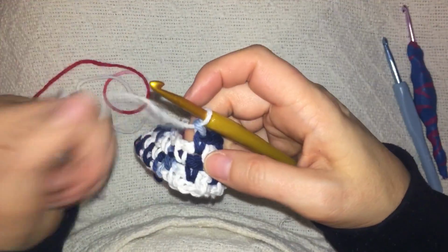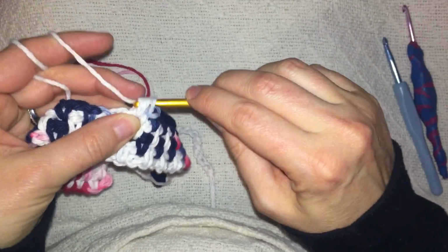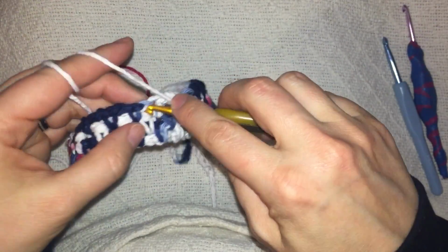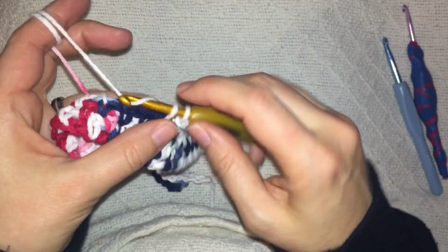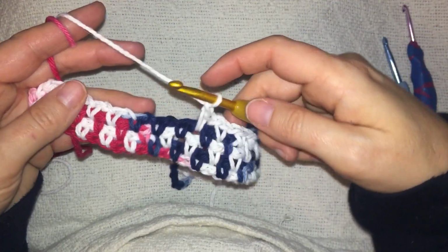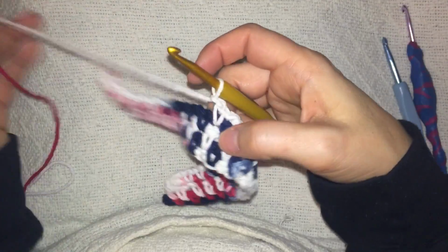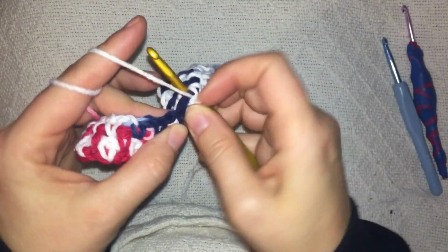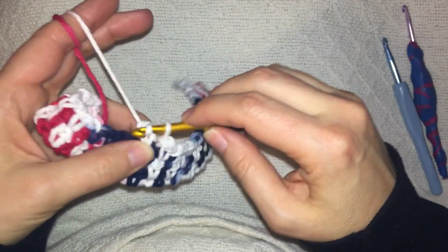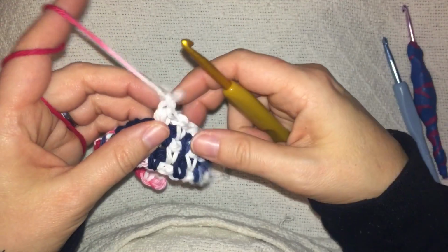Yes, it is. I could do a modified puff here if I wanted to. And that actually gives a little bit of extra scrubbing power. How about that? Extra scrubbing power for washing those dishes. And I'm going to give it even more scrubbing power right here. How about that? I just chained 2 instead of chaining 1.